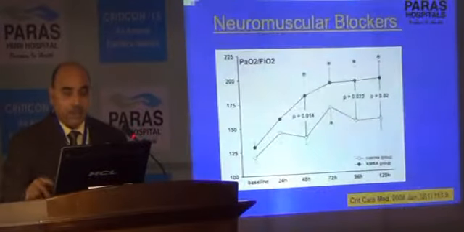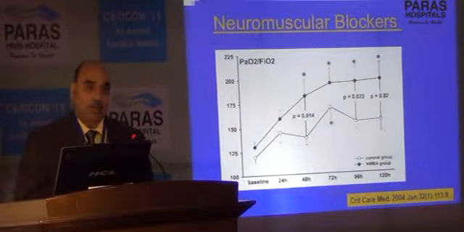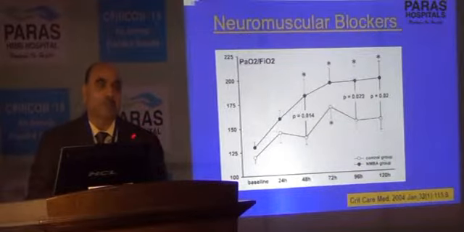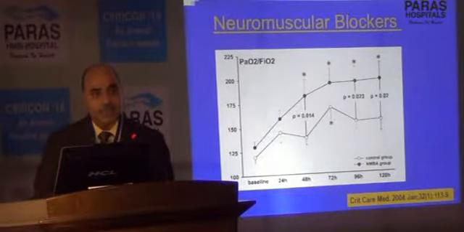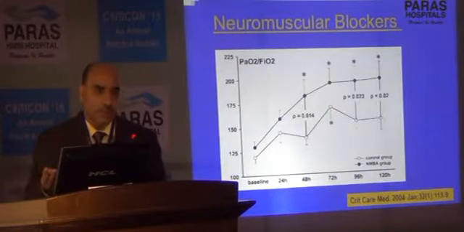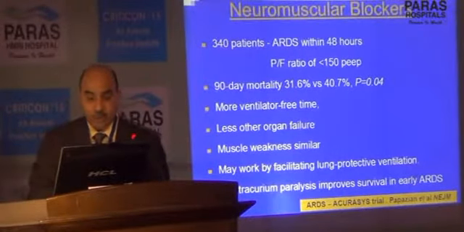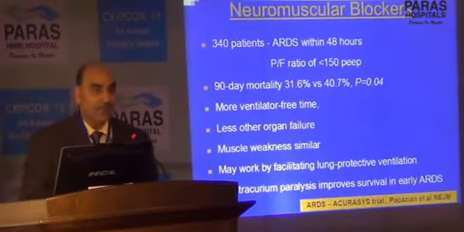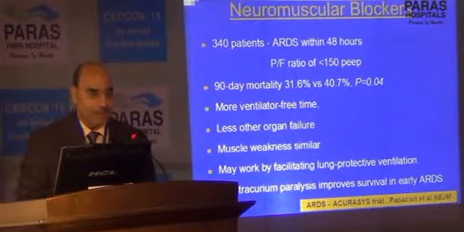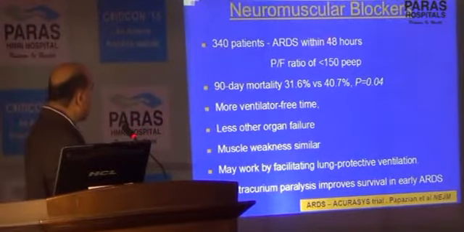It was there before. Now, neuromuscular blockers. Most anesthetists and intensivists will like to use a neuromuscular blocker in patients with ARDS for two reasons. One, they will find that the patient is not having dysynchrony with the ventilation, and second, some practicing intensivists have found it improves the oxygenation. What is the impact on survival? Before this trial, ACURASYS, published in 2010, there was no evidence that neuromuscular blockade improves the survival. This was the first trial which says that if you use a neuromuscular blockade in an ARDS patient in the first 48 hours, those who have a severe hypoxemia, PO2 less than 150, will have a better survival.